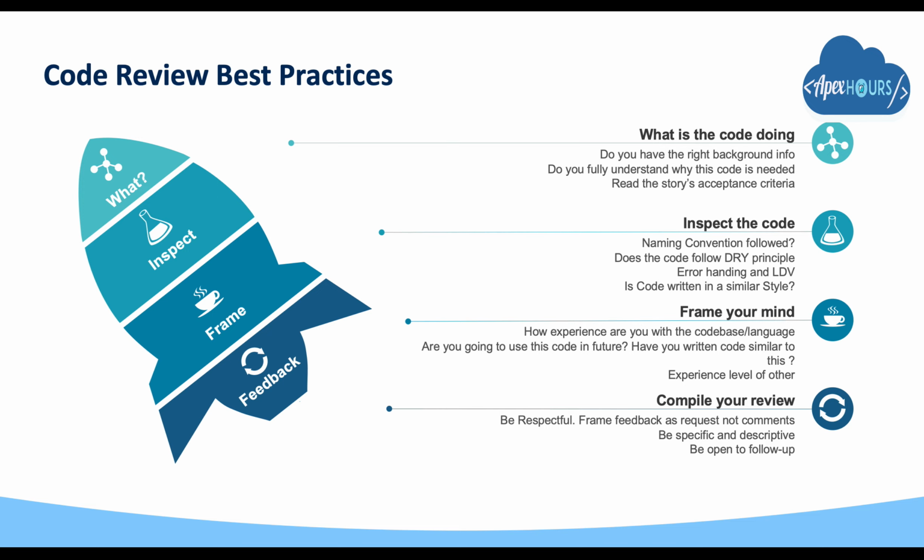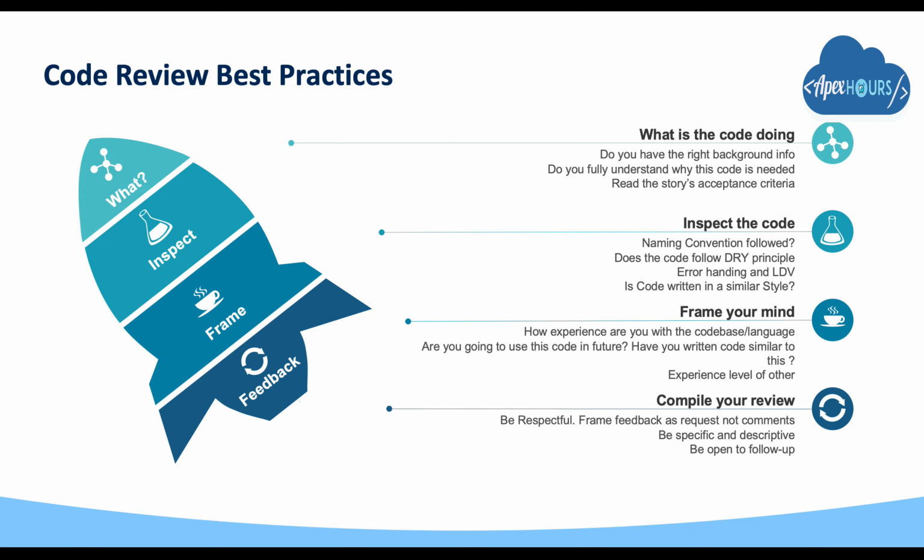And the most important part is the feedback. When you are doing the code review and adding code review comments, make sure you are respectful. Frame your feedback as a request, not a command. Be respectful and descriptive, and try to provide examples so that the developer can understand what you're talking about. If you explain with a proper explanation, descriptively and with an example, it will be really easy for the developer to get it fixed.